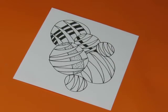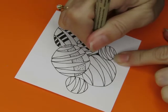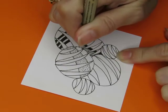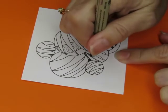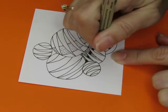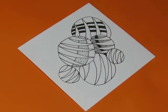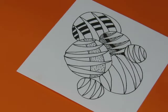Okay, and then I think maybe on this one, I'm going to put some stripes in here. Like that. And then maybe a stripe going the other direction. Why not? Why not? Zoom you guys in a little bit. Okay.